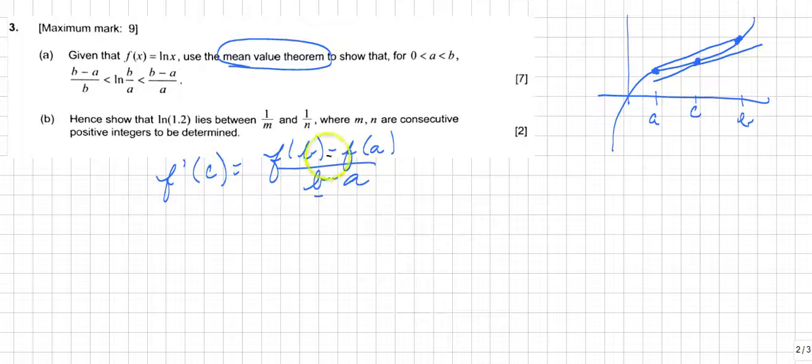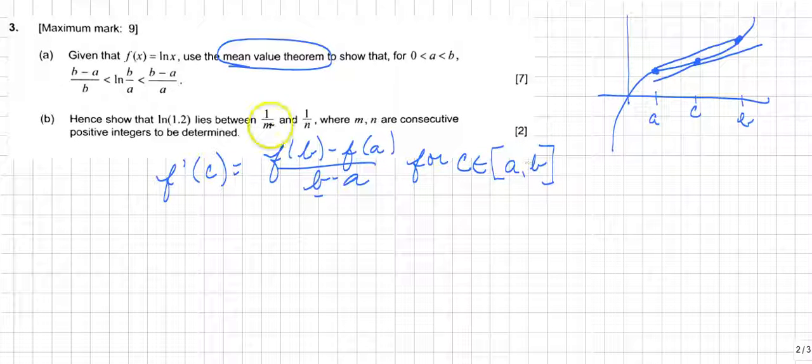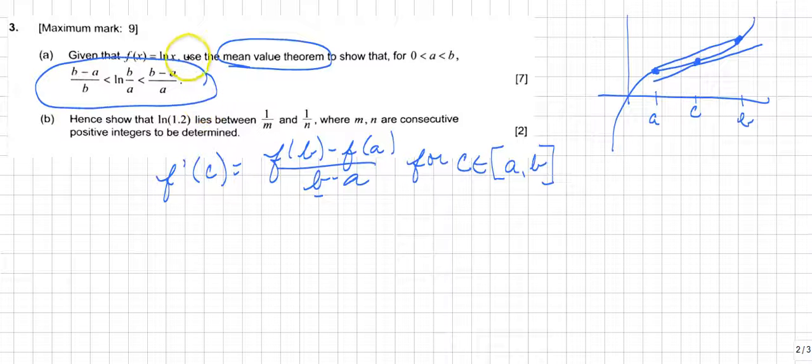What I just wrote, f of B minus f of A over B minus A, is the average rate of change. So that is the slope of the segment. That is the mean value theorem. Now that is for when C of course has to be between A and B, so in the interval from A to B. Okay, so what we're trying to do is use that theorem to show something about a particular function that was given, which is ln of x. So the trick to this problem is just use that basic definition and apply it to ln of x.